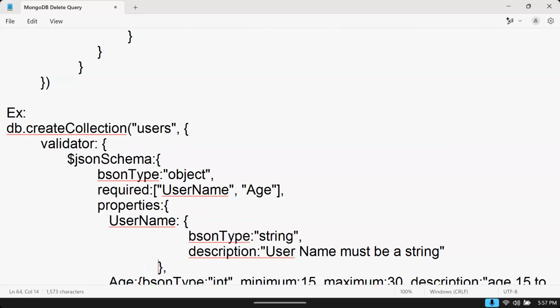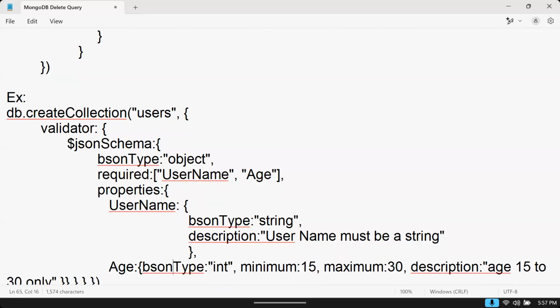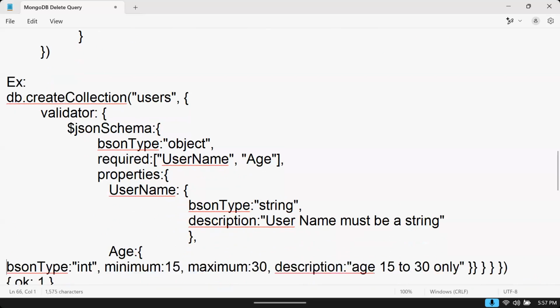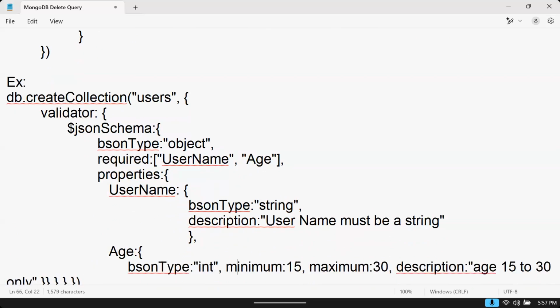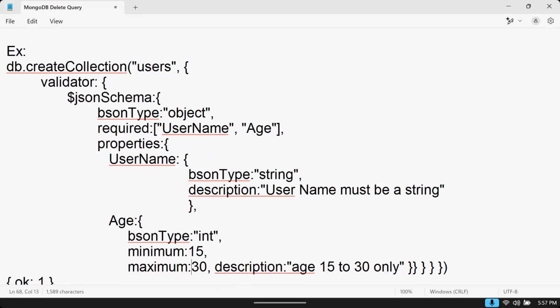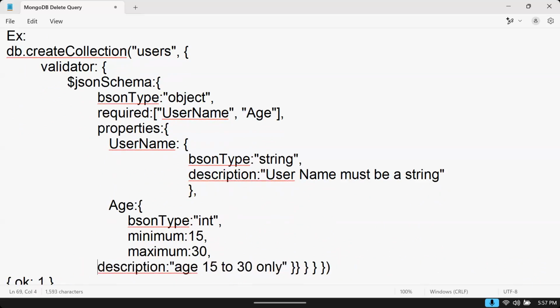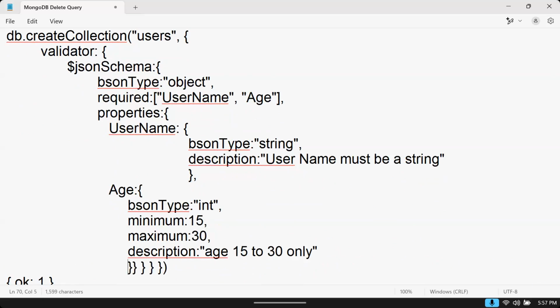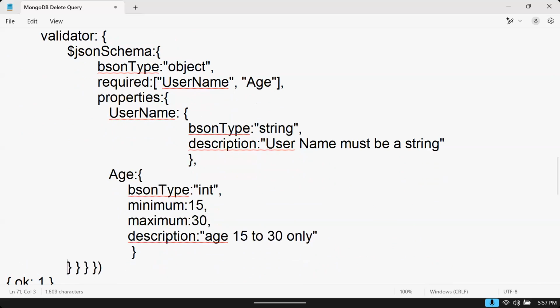Just for your clarity's sake, I am adding this. Age has a JSON type. Age has minimum. Age has maximum. Age has description, and this is where age ends. After that, properties end here.